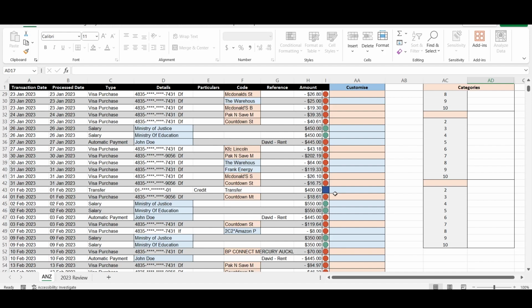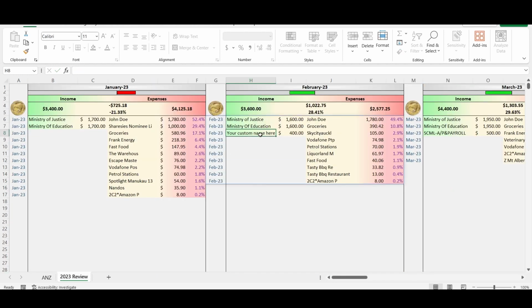But for whatever reason you want to record it as either an income or expense, maybe you have a joint account with someone and you want to record the money going into the joint account as an expense, then all you gotta do is change what's in the type column here from transfer to payment. And when you do that, you'll see the cell next to it gets highlighted blue. When that happens, change the blue highlighted cell to whatever you want to record it as. Then you will see that 400 is now being recorded as an income.